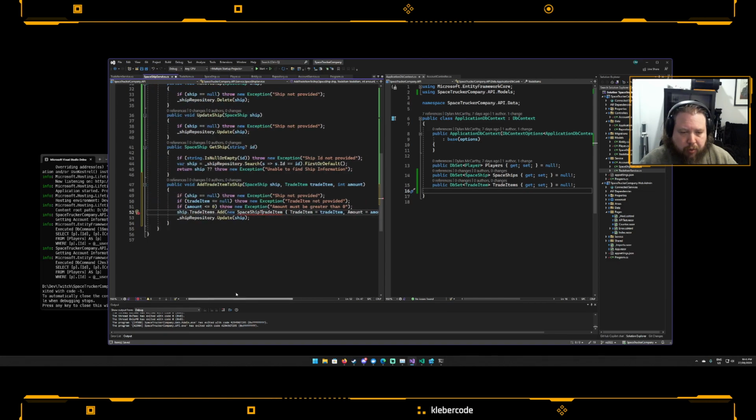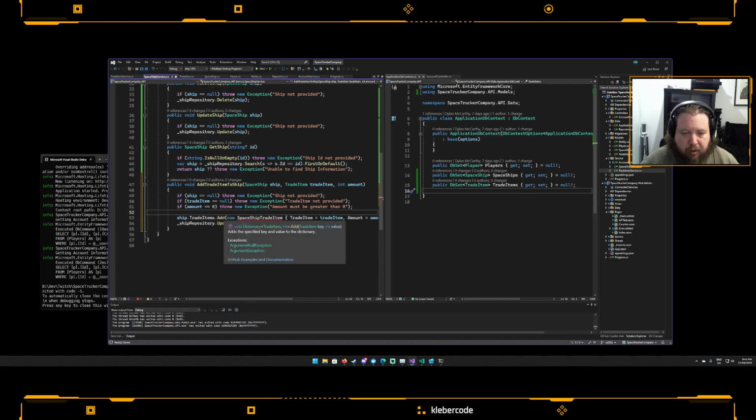We don't want a new. Okay, it's having some trouble with this one. So we want to add, should just be able to do an add like that, shouldn't we? Yeah, it's the key and the value. So I don't know why it was overcomplicating it.